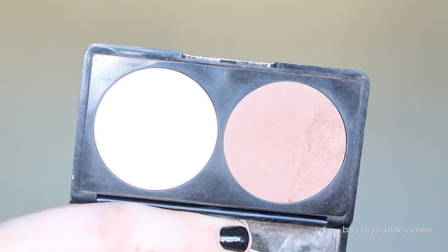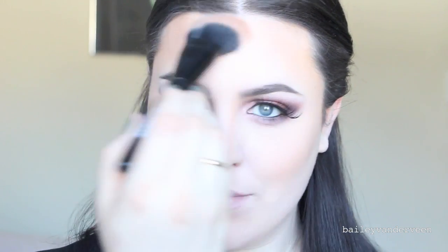Because this cream is a little bit on the warmer side for me, I do like to cool it down. You know, if you put something that's hot and something that's cold, you mix it in the middle, it's warm, right? So what I like to use for that is my Makeup Forever sculpting kit, and this is a powder duo. It comes with 2 different powders. You can use it for highlight and contour, but I like to mix and match them because then it creates a customizable color for me.